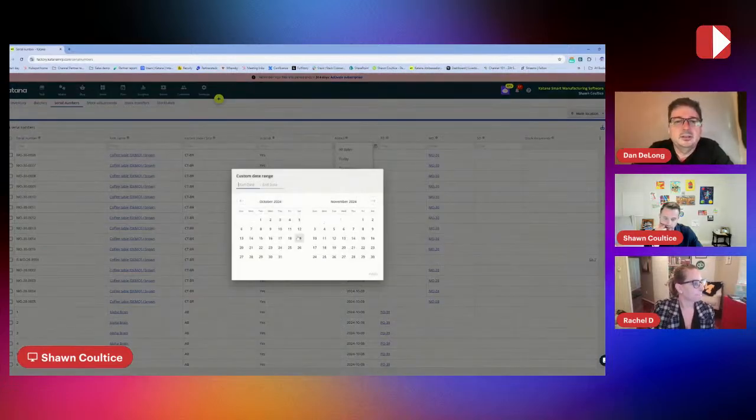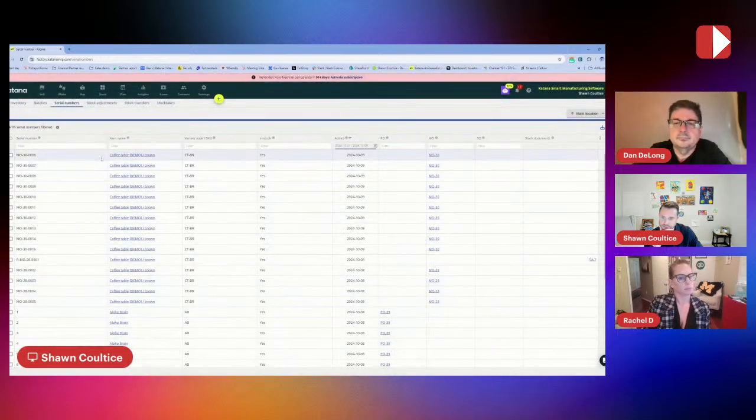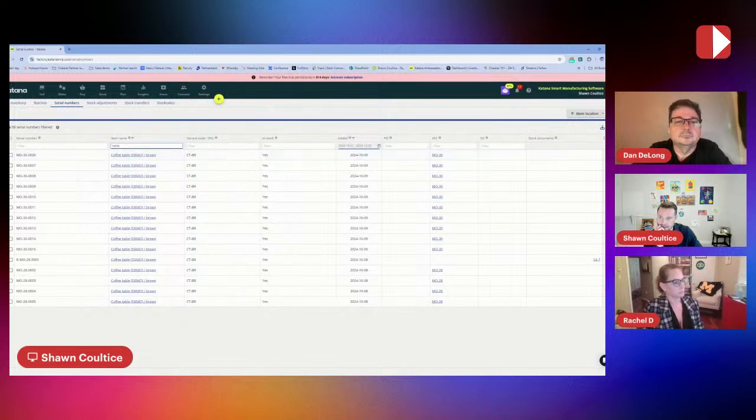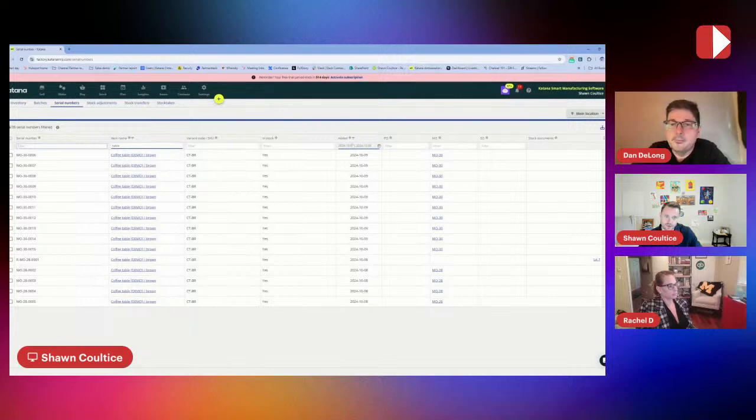Yeah, you can definitely add multiple filters. So if I wanted to look at, for example, all the serial numbers I produced this month, I can apply that date range, and then I can say I want them to be part of a specific item code, part of a table group, and a specific serial number. I'd be able to do all that really quickly within the system. Or you just want to organize it, say from top to bottom rather than the other way around. You can do that really easily within the system.